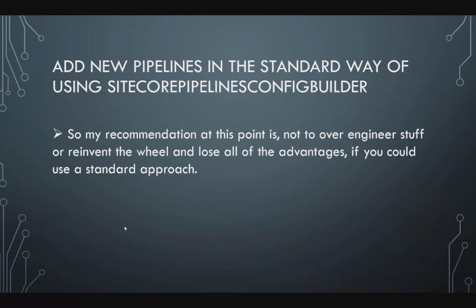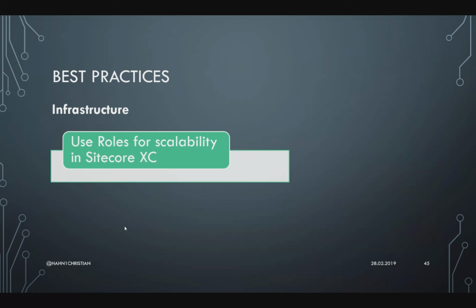An important part is the infrastructure. So an important thing is to use roles for scalability in Sitecore. So in the beginning, remember, I told you the engines are multiplied by 3. And why they are multiplied by 3 and why their location is so important, we'll see now in this little example. Let's assume we have a minimal scenario like one CM, one CD system, and one single commerce engine server.